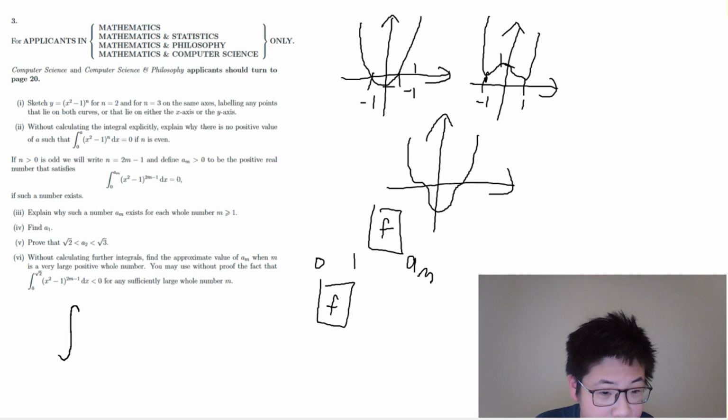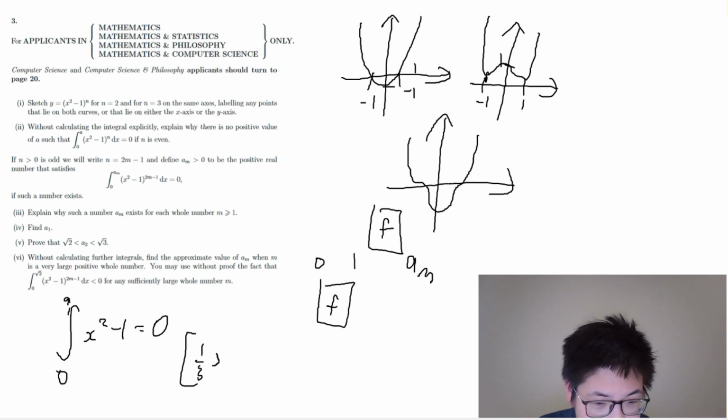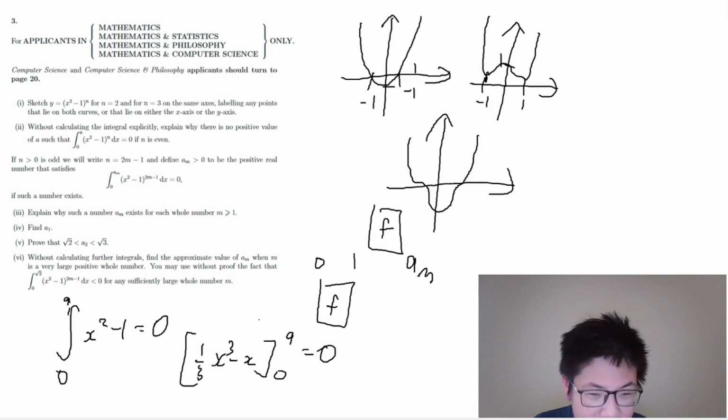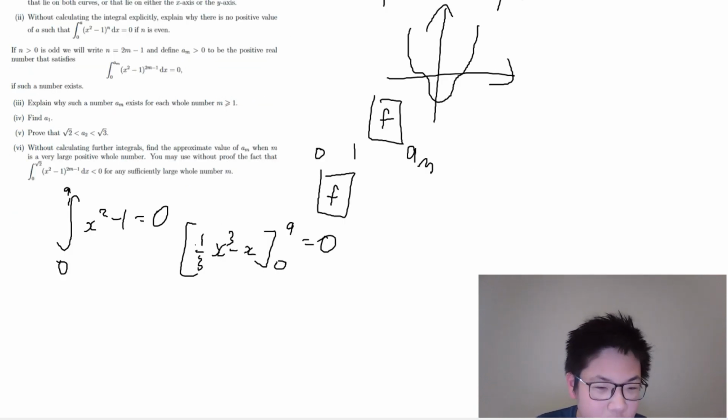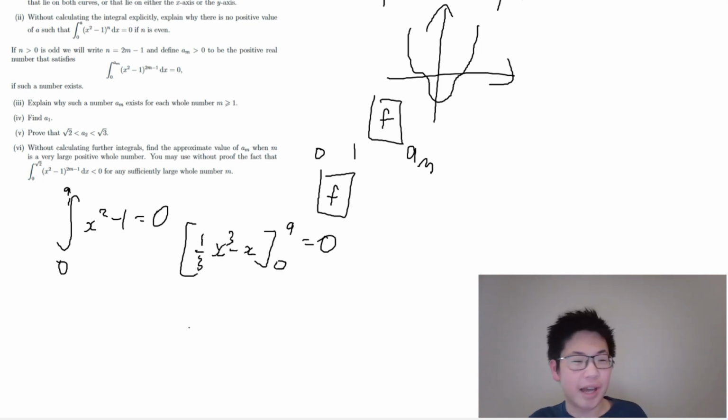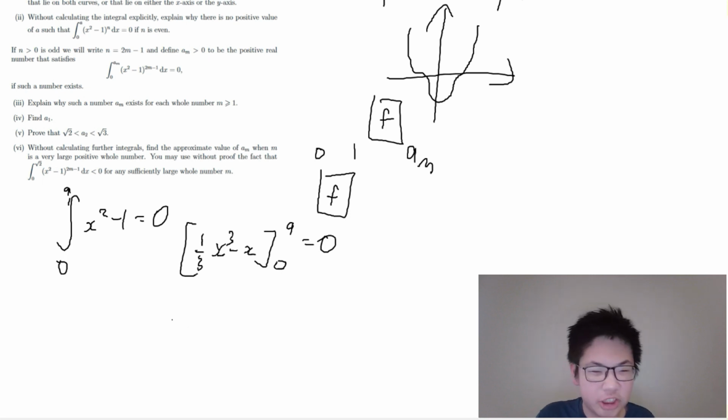We are going to find the integral from 0 to a_1 of x squared minus 1, equals 0. This means (1/3)x cubed minus x. You know the power rule for integration. You just raise all the powers by 1 and then take 1 over the new power times the coefficient. And since the coefficients are 1, this is easy. And sometimes you might see more complicated power rule integrals, and you might want to practice on these first and be very confident with them.